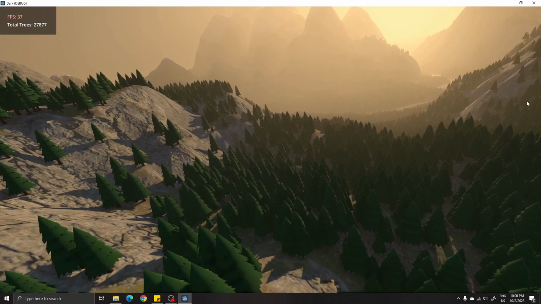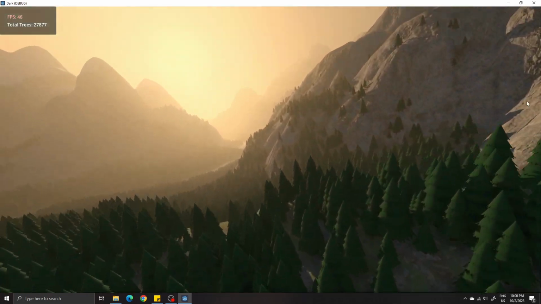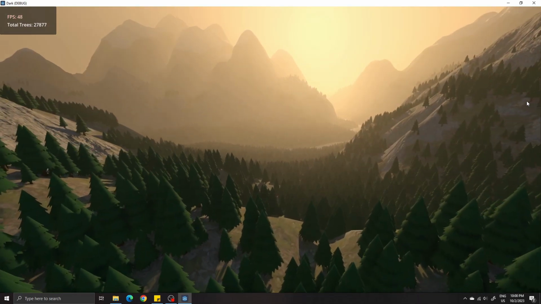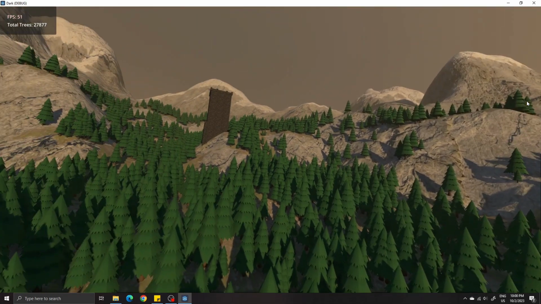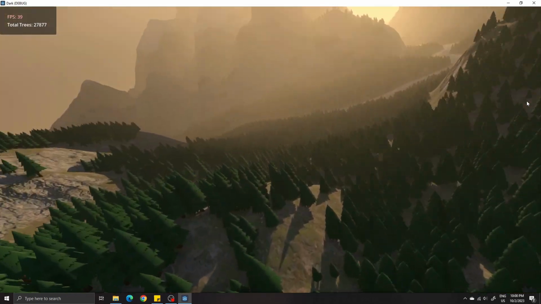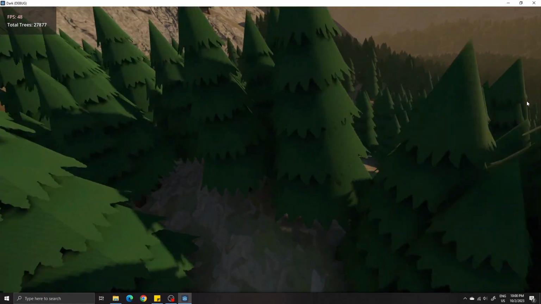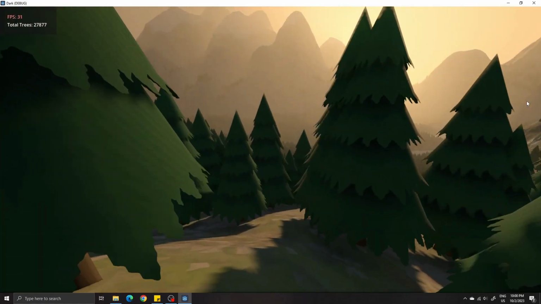As the title says, I instanced 27,877 low poly trees on a simple terrain that I made in Blender. The frame rate is pretty choppy. I think it dips down to 20 or so at times. But that is the point. Before I optimize my foliage system, I first need to understand how much I can get away with without optimization.